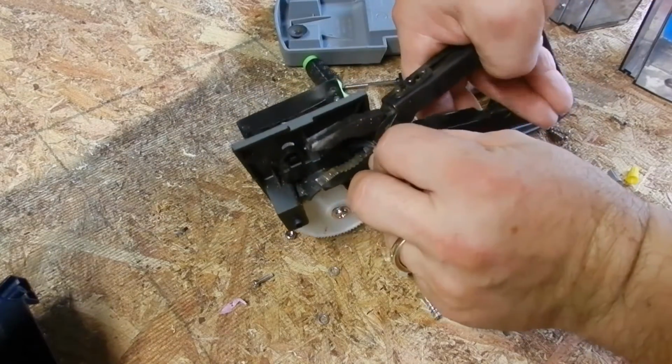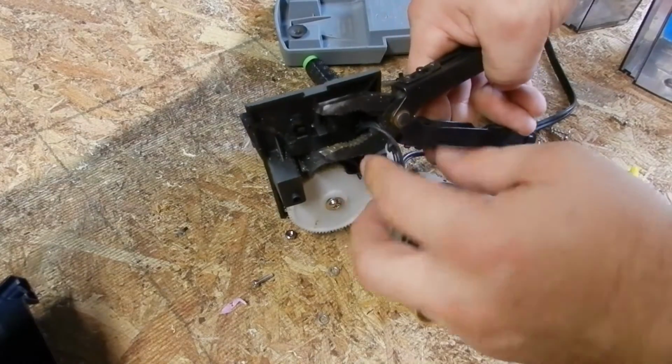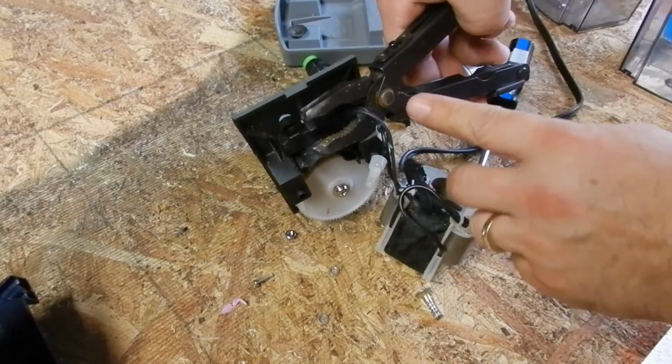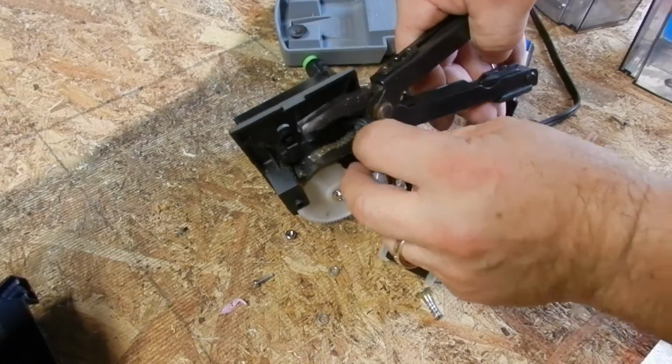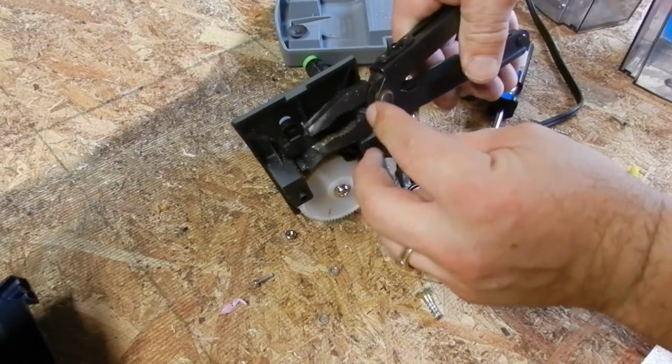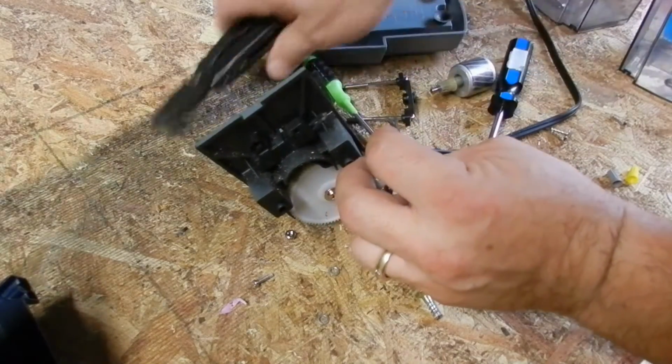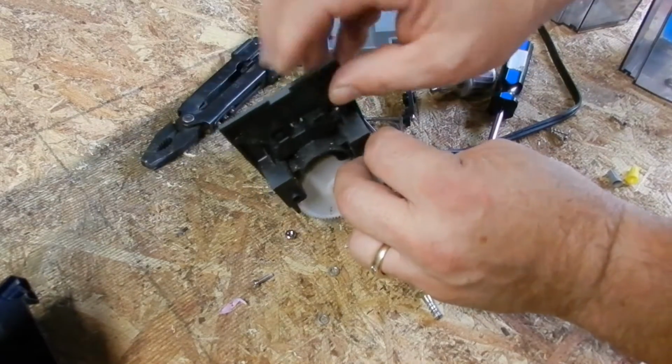I cannot overemphasize having power off before you do this. Now, if you have a regular pair of dikes, it'll be easier. I can't find mine, so I have a Gibraltar or whatever. I don't know what these things are called. All-in-one tools. I have the 2 wires in there. I'm going to slice it. Okay, those are the 2 wires that go into that switch. Right now, these 2 pieces of wire are dead.